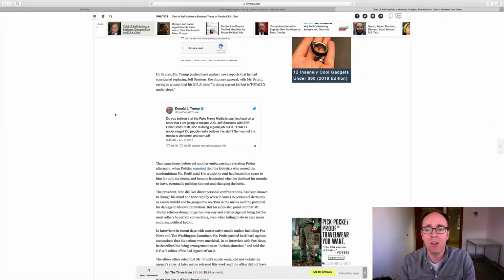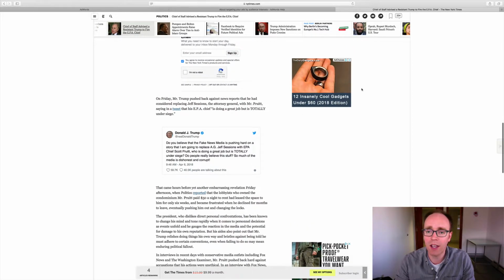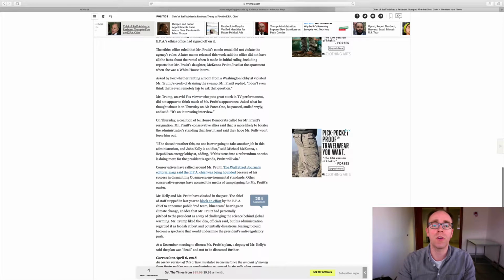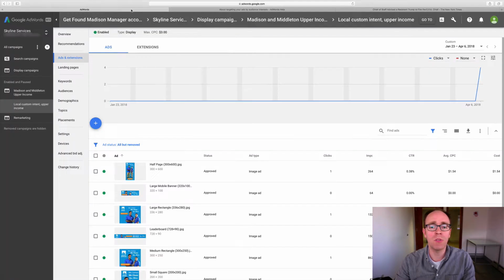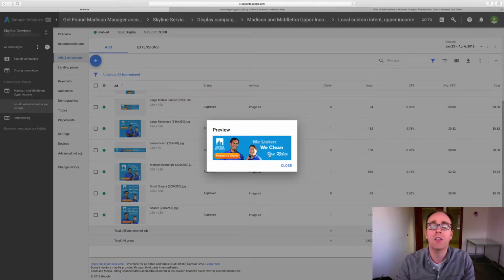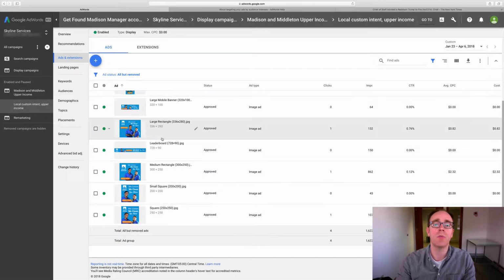So I'll show you. When I am browsing the web and reading the news, I see these ads on the side over here, right? These can be run in Google Display Ads. Notice it would cost a lot of money to advertise in the New York Times, but you can actually just advertise to very specific people, such as people who already visited your website or people who are in the market for what you sell. And you only pay if someone clicks on your ad. So it's pretty revolutionary. Now, you've been able to run Google Display Ads for a while, and here's one we're doing for a client where they do commercial and residential cleaning, right? So we've got a couple different banner ads made up that people can see around the web.